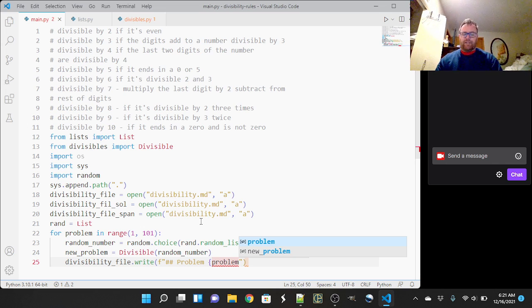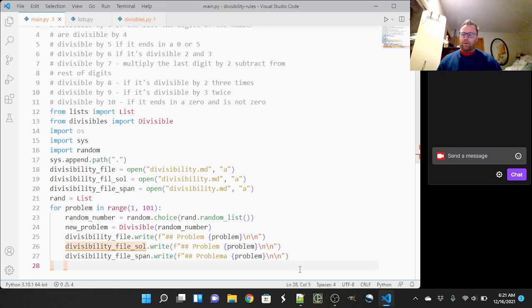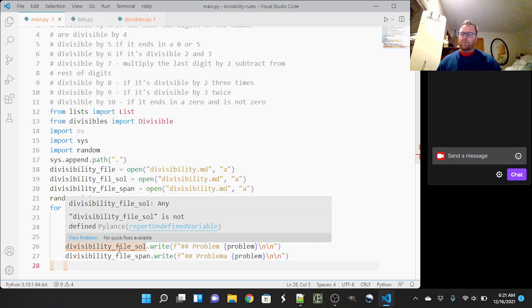And then we're going to pass in the problem variable and then do an escape character n to bring down to the next line, another escape character n to bring down to the next line. I'm going to do this for the other two files as well. With the Spanish file, I'm just going to write problema, so I'm going to add an A there. That's it. And okay, so that's going to number the problems.